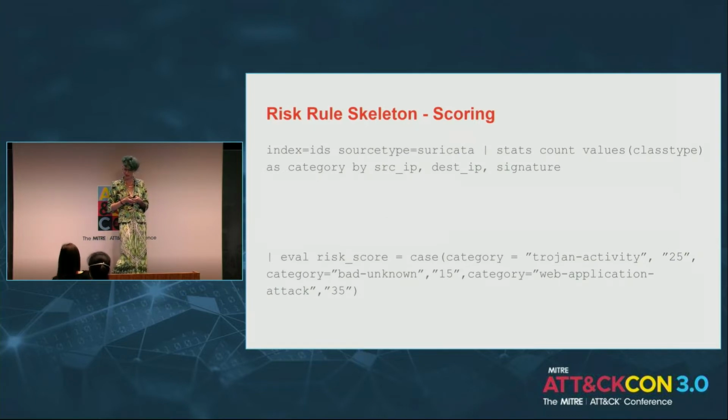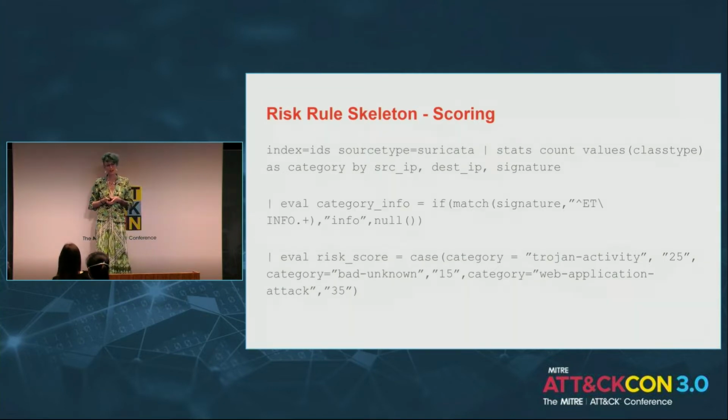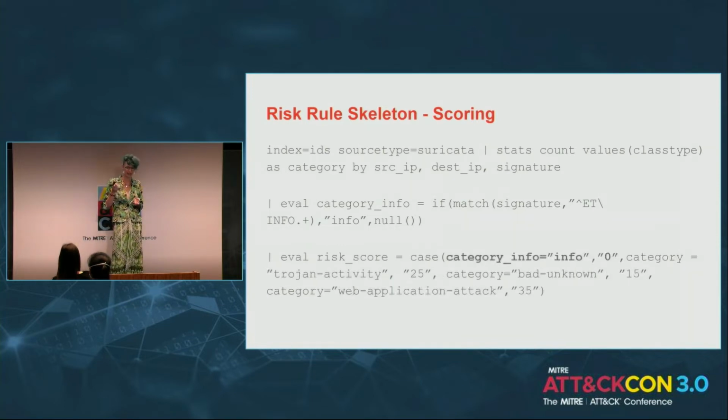But I also left a little space there because another thing I like to do is add informational risk observations. So in this case, if the signature started with ET info or ET pro info, I would make this category info so that I could assign a 0 risk score to that, just so that I have the observation tracked. And once you have that tracked, you can do a lot of broad tuning when you see what's firing that informational alert. You could tune it out if it's really regular business traffic and very specific, but you can also just observe it every time it happens because that context can be useful with other things.